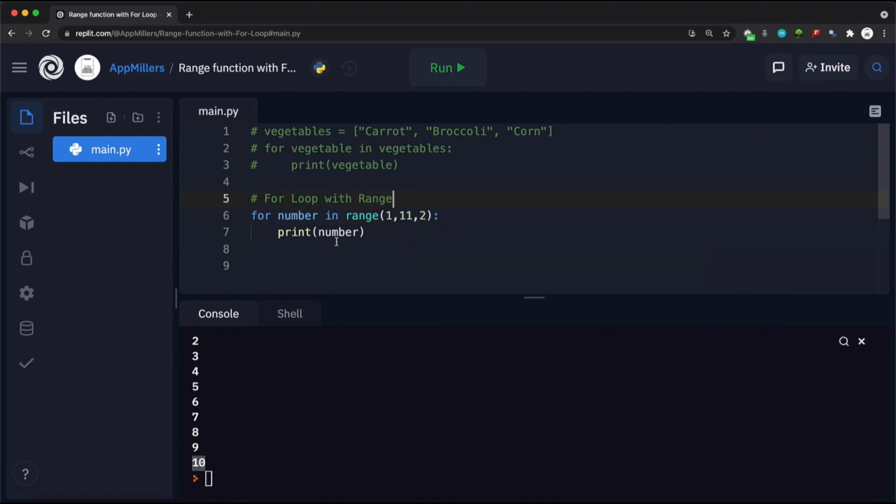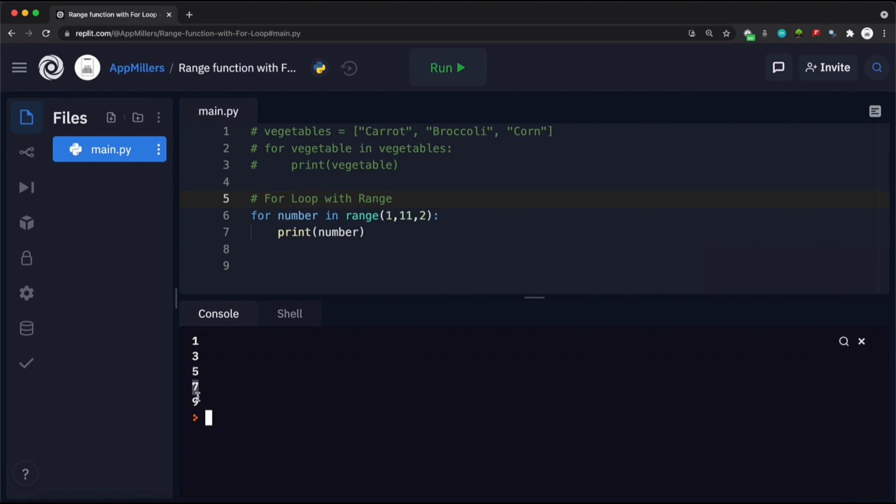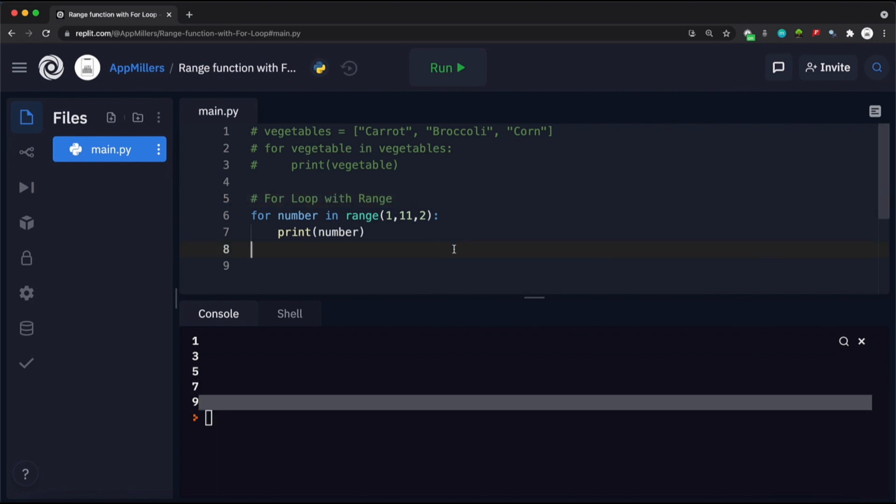Now in this case, if I run our code, you will see that it's starting from 1, then plus 2, then plus 2, then plus 2, and then plus 2. So the increase rate over here is 2. So if I put 3 over here, for example, it's going to run 1, 4, 7, and 10. So as you can see, it's increased by 3. Now this is how the range function works.